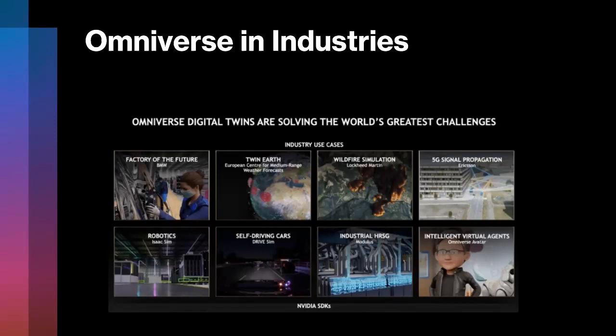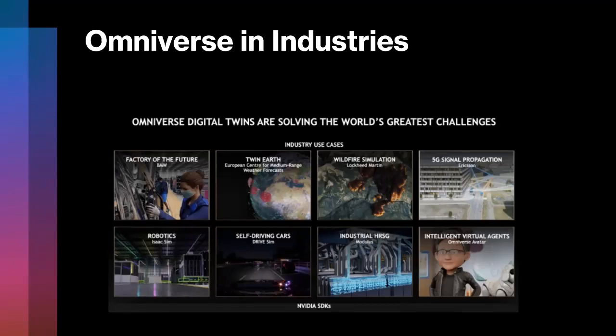It's also used to create the factories of the future. So before you build a factory, a lot of the times when we build factories today, in the process, there's a lot of mistakes that are made, and those cost millions of dollars. So what the future vision of using Omniverse is you'd be able to simulate a factory before you build it, and every way that it works, so that engineers can get together and make decisions about what's going to be in the floor, what the operations are going to be like. And by the time they built it, they've tried it so many times that it's very unlikely that it would fail. So that's one of the things Omniverse is going to be used for.